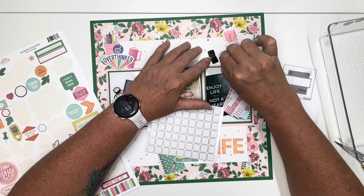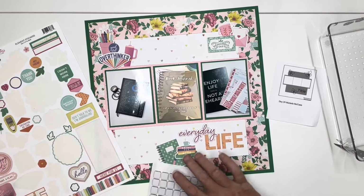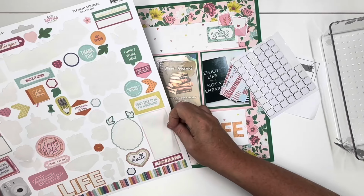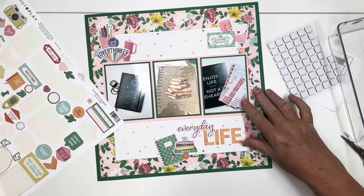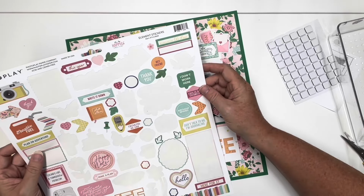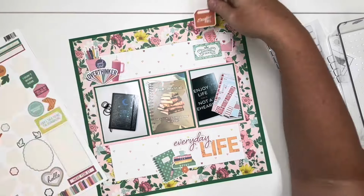Like the one in the upper right up there, I had to add foam under Remember This, because I just felt like with 3 stickers on top of each other, it's a little too flat. I will also bring in something between the cup and the envelope, and that was green, because I had the green in the lower left of that little cluster, and I'll pull in the little push pin sticker. I'm also trying to make sure the colors are a variety. I don't want too much of one color in a section, if that makes sense.